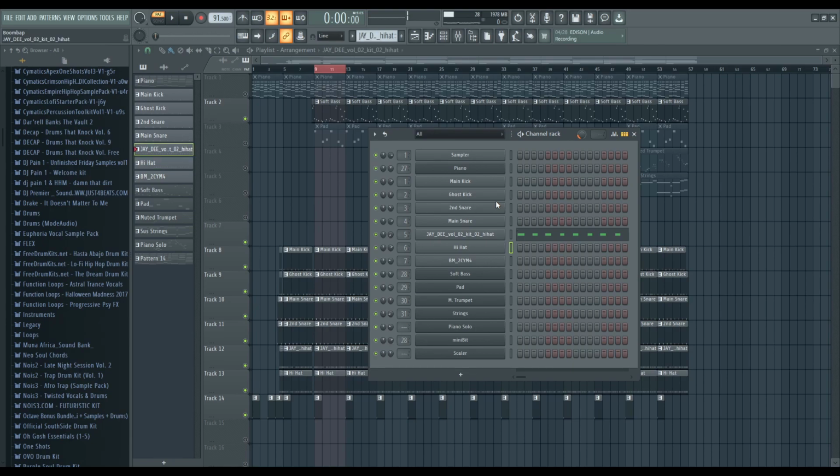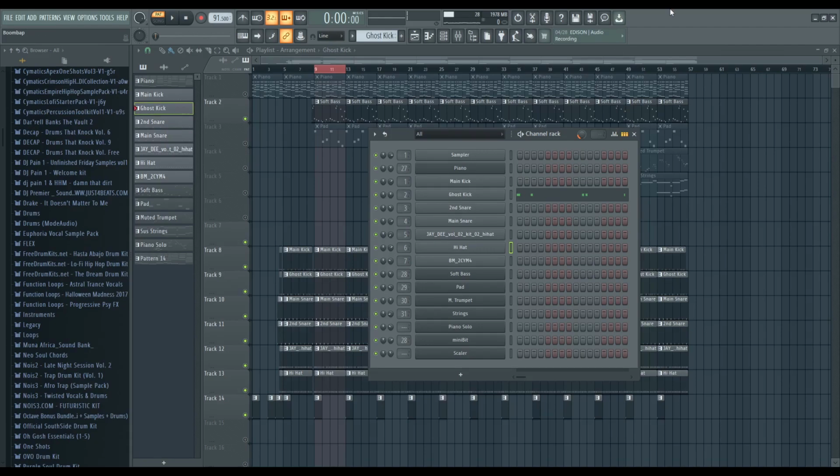So that's what you want, basically. And then we got some snares. I played 2 snares, actually. This is the main one. Again, not right on the grid. As you can see, there's a little bit of delay. That's what you want. All right, and then this is the second or ghost snare. You can barely hear it, but it's there to serve a purpose, just to add more bounce, right?